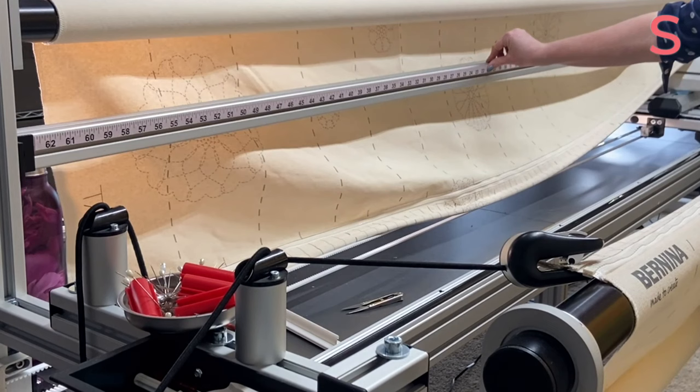I've already got my quilt basted, so just by having them on the backing only, they're still putting even tension across the whole thing, right? Because it's all attached now by this basting line. So I don't stretch it super tight. I just put enough tension on that I know that it will stay flat and smooth. Just a gentle tension. And it may look taut to you on the screen, but for me, I can still grab my fingers when I push them up from below. So it's just tight enough to keep everything in place.